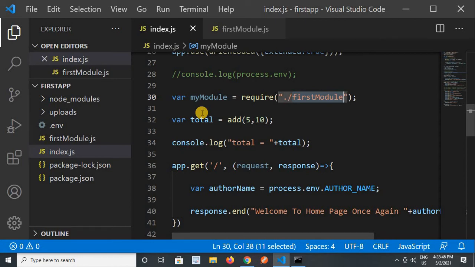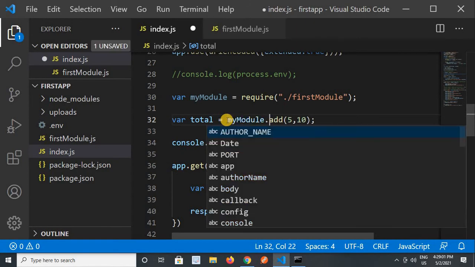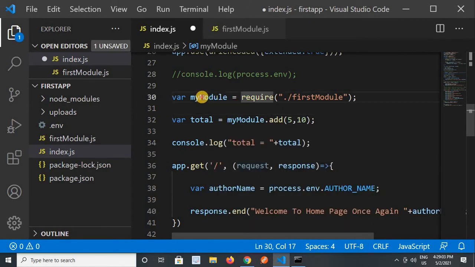So guys, whenever I need the functions of the first module in future, I will just include or require the file, and then I can access all the functions by using the dot. Suppose I mention here mymodule.add.